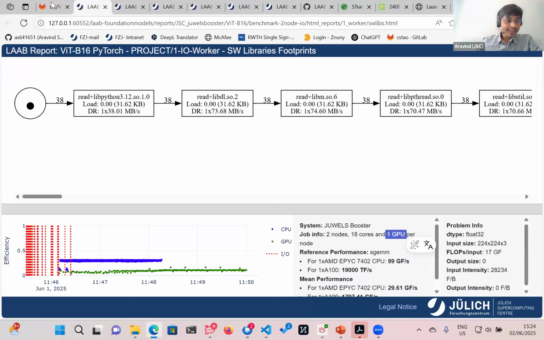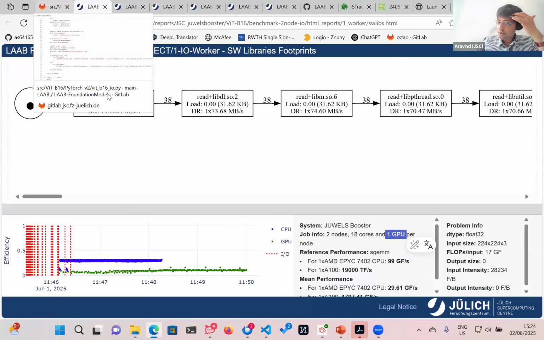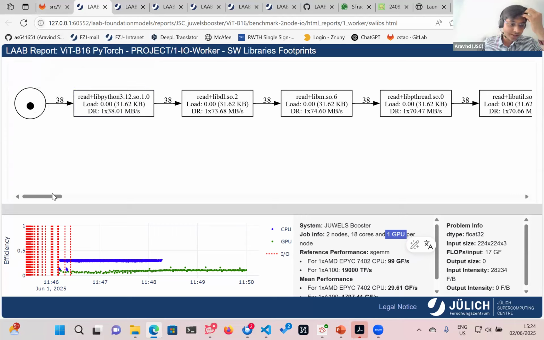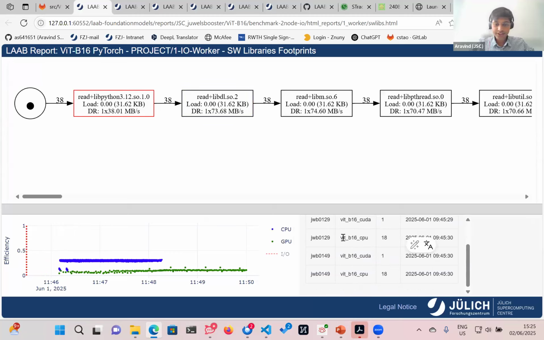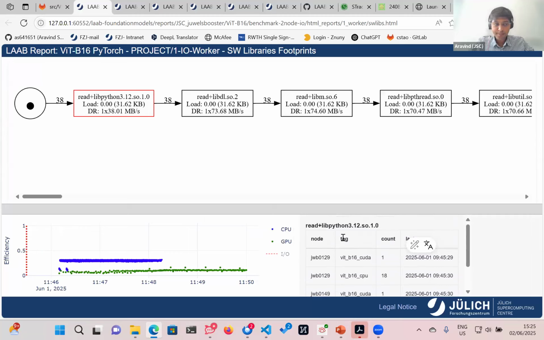The first thing is that since most of the things are abstracted, I want to know what libraries are being loaded under the hood. To answer this, I create a mapping function which maps each event and checks if there is a word called .so something. Then I map it to an activity, build the event log, and get this graph. Here you see it's 18 plus 1 GPU, 19 times 2, 38 times. One thing I immediately see is that this library was loaded concurrently by all the processes. So one thing I could say is that they are not using MPI or OpenMP. It's a concurrent process and each process is loading these libraries.